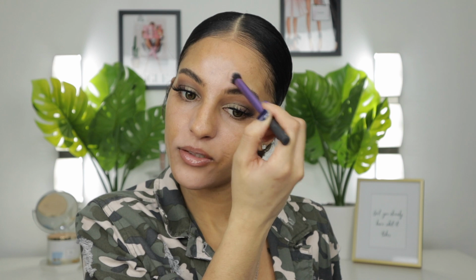I don't do this step too often, but when I do it, I do feel like my makeup comes out a little bit better. It does make a difference. It might not be a major difference, but it's a slight difference, and especially in photography. And I do want to take some photos today, even though I'm in the house. You know, the world seems to have stopped, but social media keeps going. So just covering some of that up. It didn't cover it up completely, but with foundation and concealer, that should definitely do the trick.